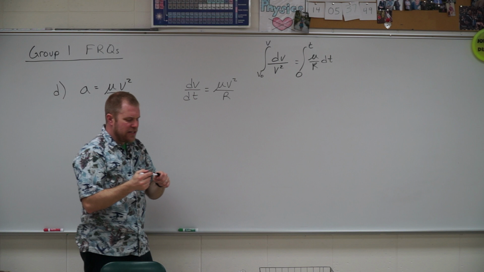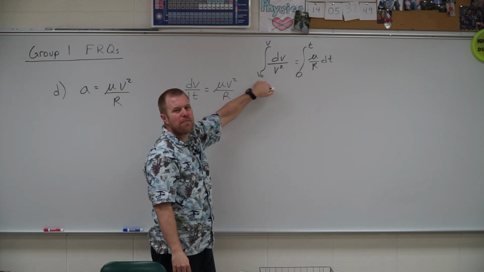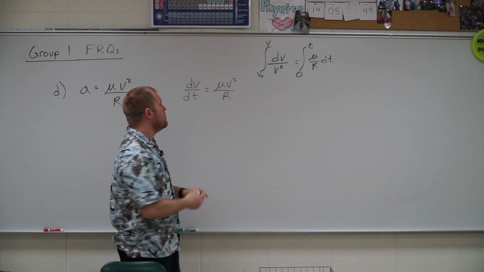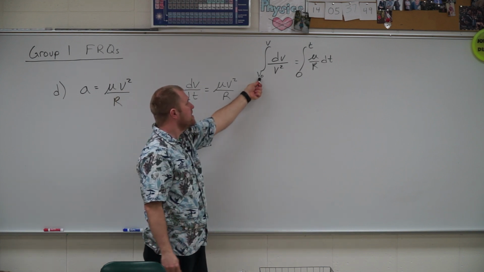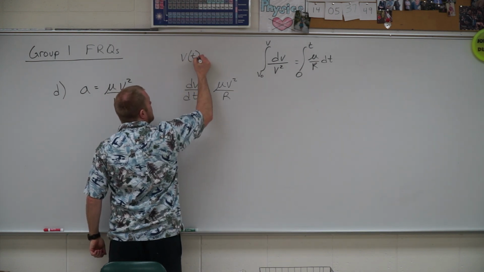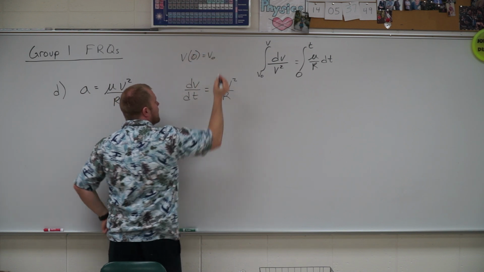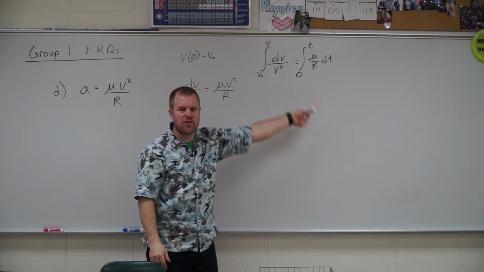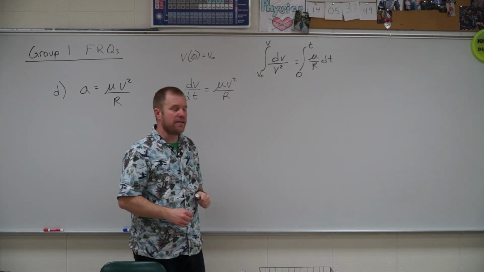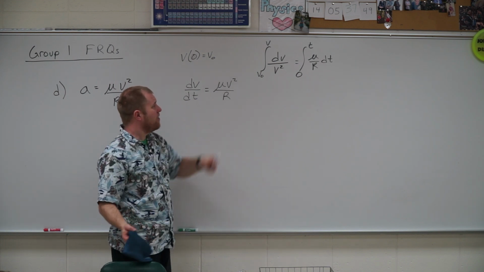All right. So I do need to do this definite integral, but I need to remember, oh, I have an initial condition. So two ways we can do this. We can either say, all right, this is my v naught, or I can say that v of 0 is equal to v naught. And then when I get my constant of integration over here, just solve and plug in v naught in that constant of integration. All right, so let's go ahead and solve this out.